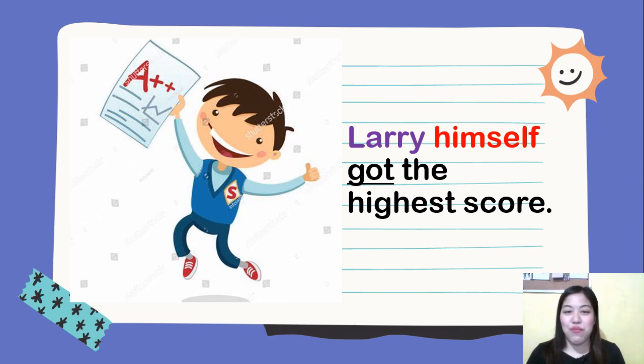Unlike the reflexive pronoun, which always follows the action verb or the linking verb, our intensive pronoun mostly comes after our subject. And our action here is underlined. The verb "got" is the action. Okay, so what do you think is being emphasized in this sentence? Kindly park your answers because we're going to revisit this slide again during our synchronous session.